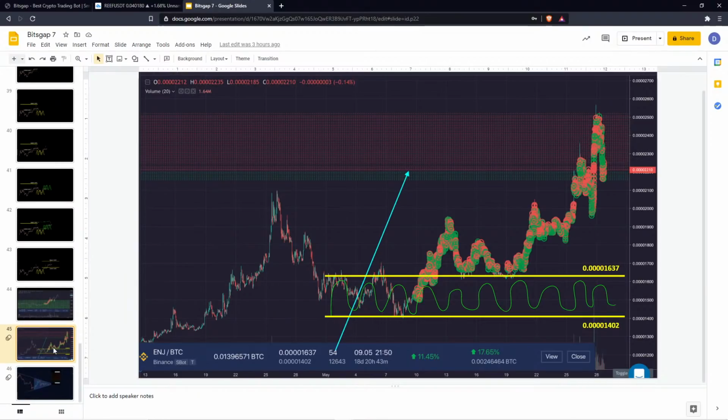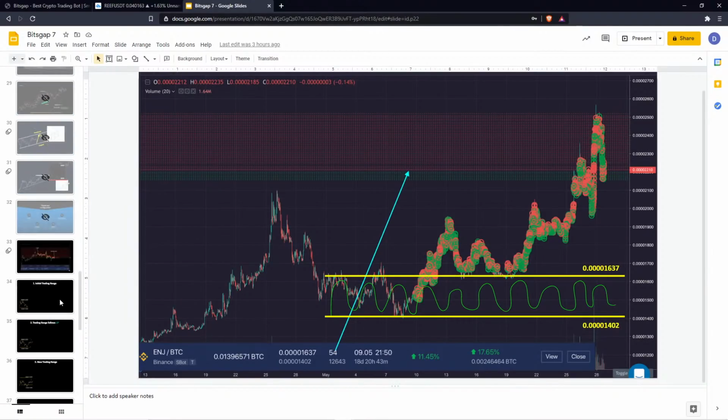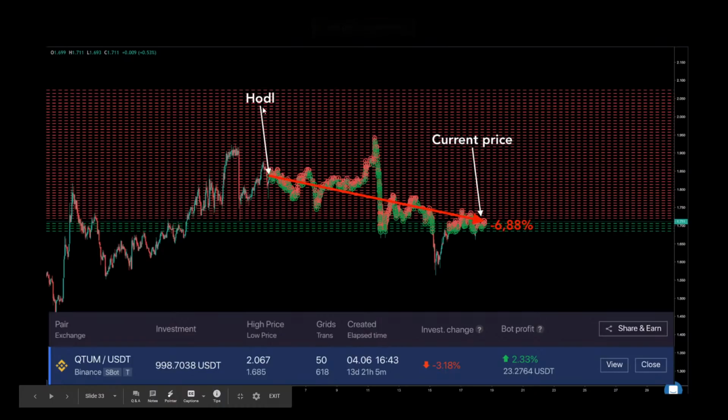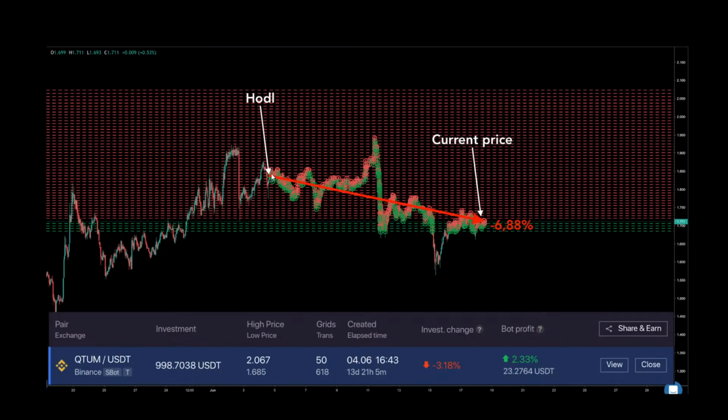And let me show you actually the example why automation is something that many traders have been looking for to minimize the risk. So imagine you invested in Quantum here, where I have HODL. Like, you just want to have Quantum in your portfolio and do nothing about it. You expect the market to rally, but what happens is that it falls, and now you are minus 6.88%. This is what your HODL strategy would bring you. But in automation, on this downfall, the bot was trading, and this profit you see generated in bot profit, this profit of $23, it is used to offset this huge downfall impact.